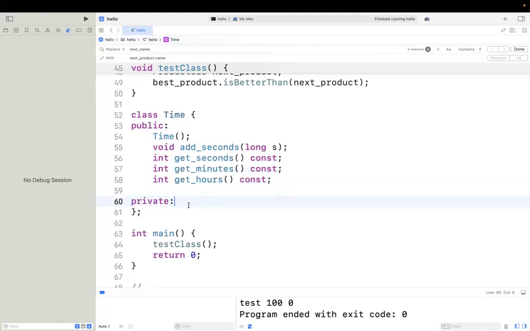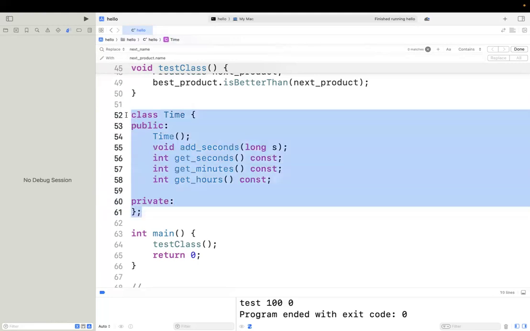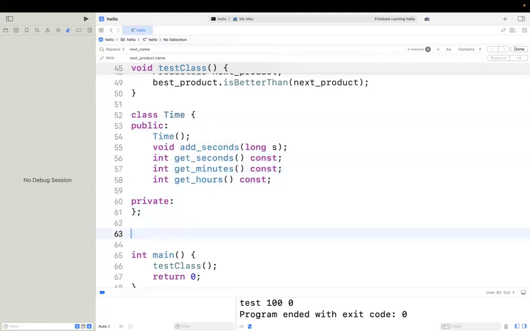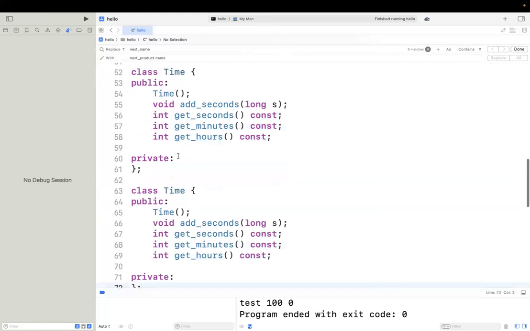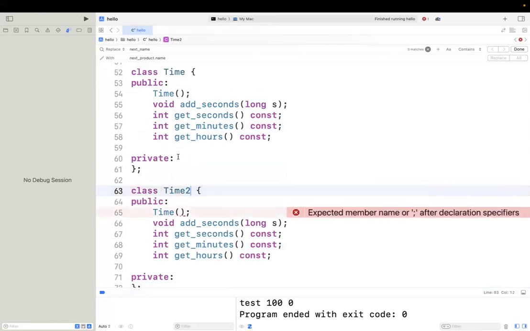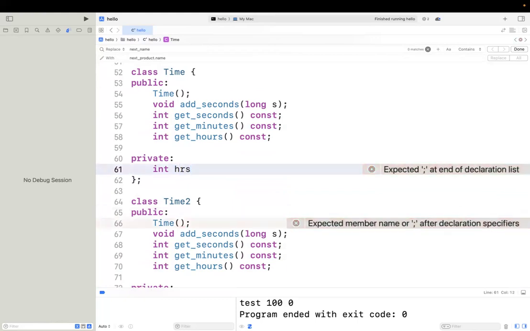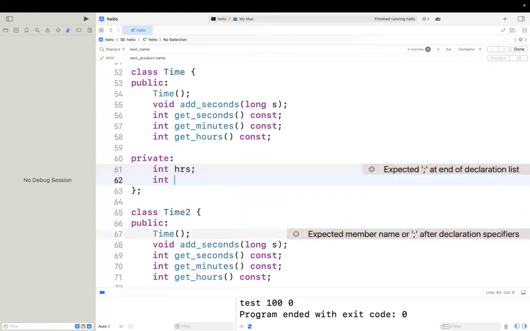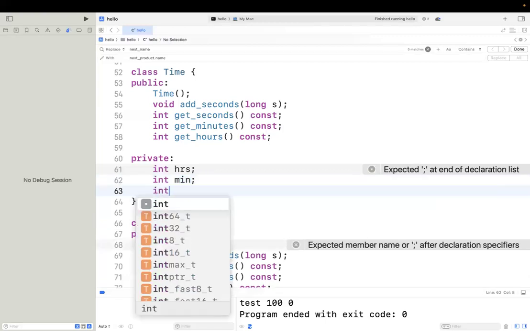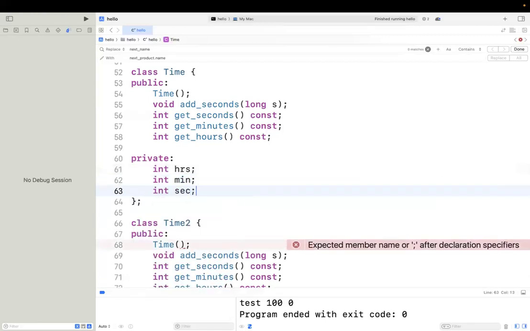All right, so there could be different implementations. Let me have two types of implementations. First one, time. Second one, time two. What you can do is, for instance, say okay, how about I store the hours and the minutes and the seconds, right?